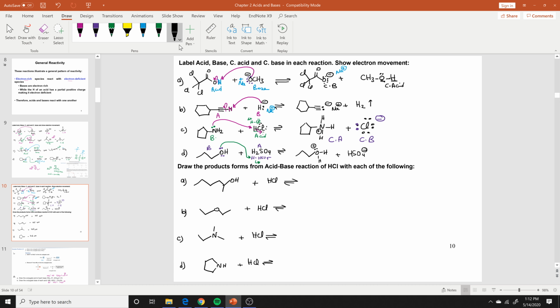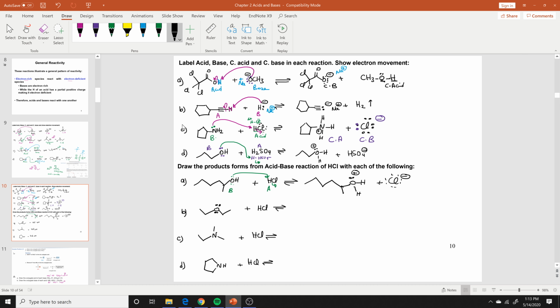exactly the same thing. Let's go over it very fast. So you're having your base. This is the acid, this is the base. The base is going to come, take the acidic hydrogen, and chlorine is going to leave. So you're going to end up having the O, H, H, and the lone pair with a plus charge, plus the Cl negative. Okay, I'm very sure that you can continue the rest.